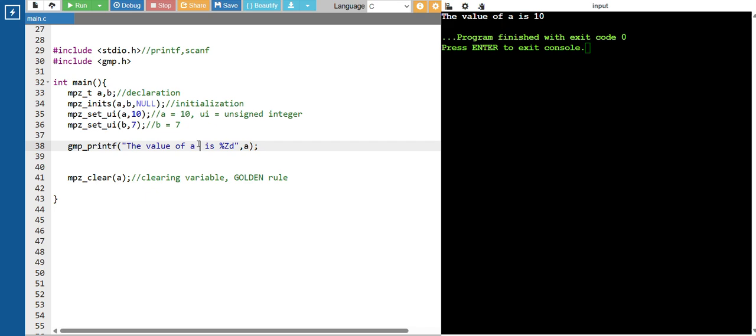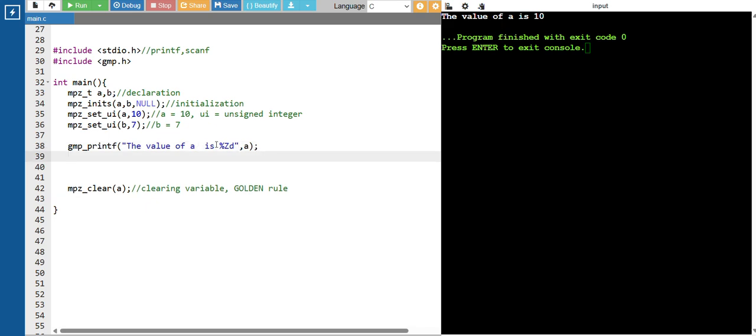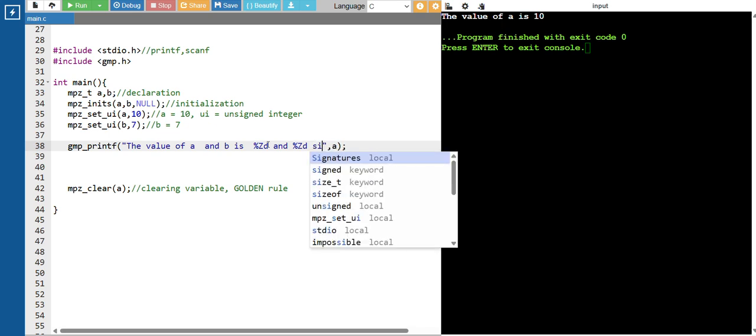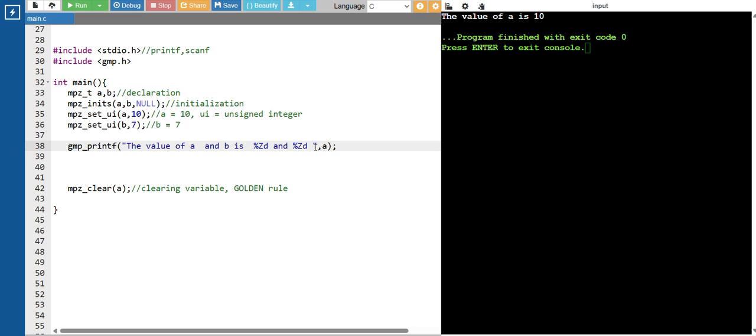If you want to print the values of a and b in the same line, you keep %Zd %Zd, for the values 10 and 7, and you provide a comma b.